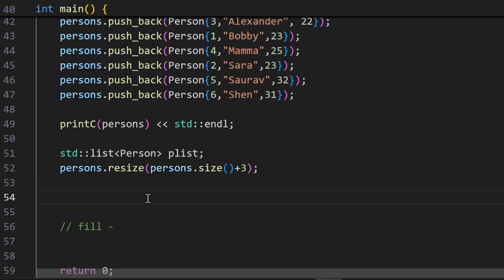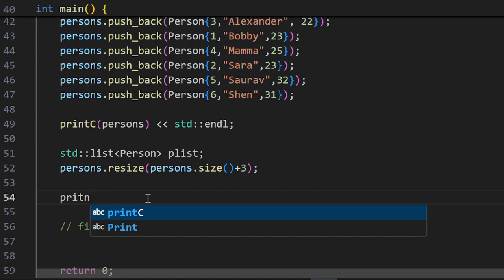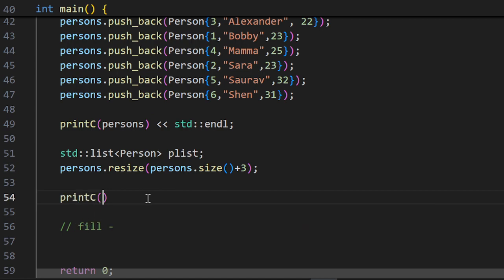And after this the size will be increased, but in the increased content there's going to be nothing, empty content.